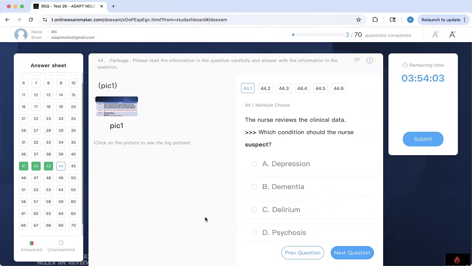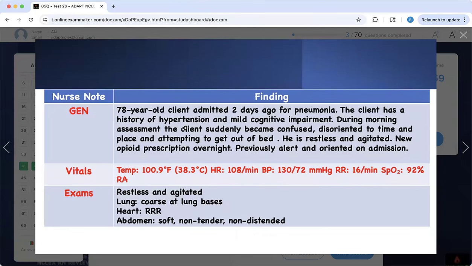Next Generation NCLEX. You ready? I know you're ready. Let's get to it. This is a case study. Look at it. Find the buzzword in the first two sentences. Underline it. Make sure every sentence fulfills that requirement.